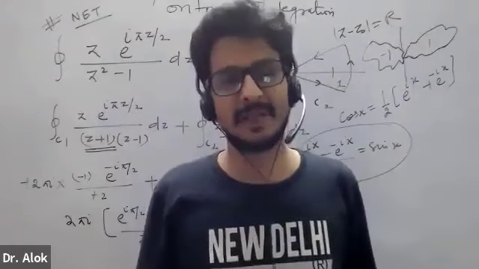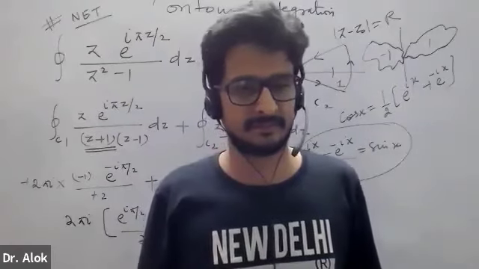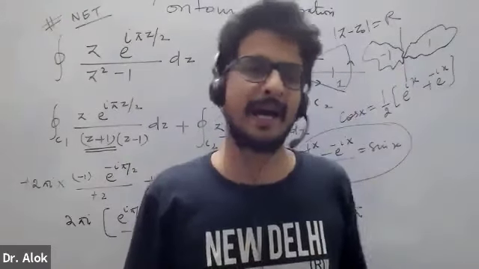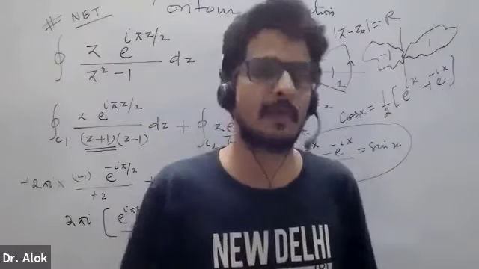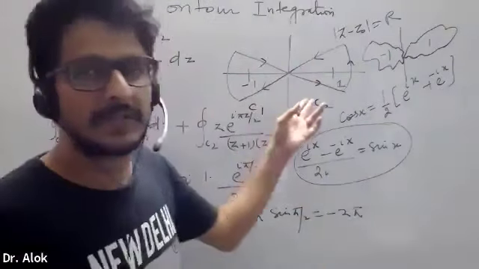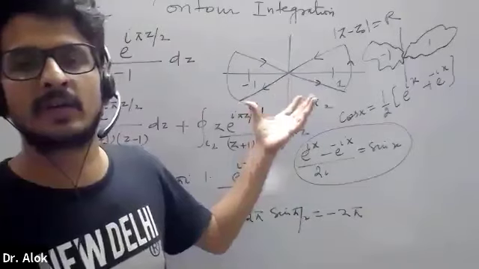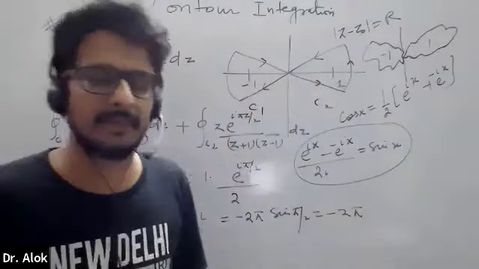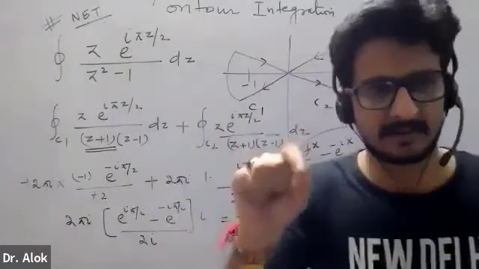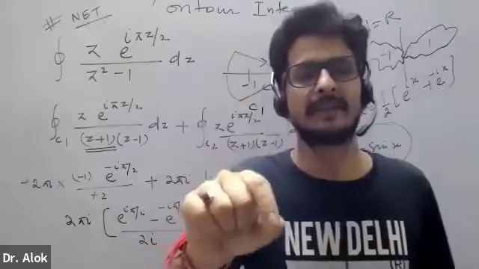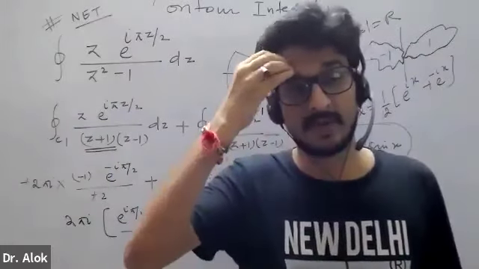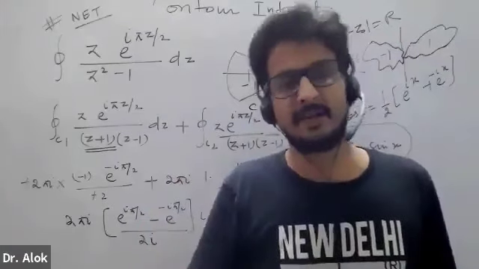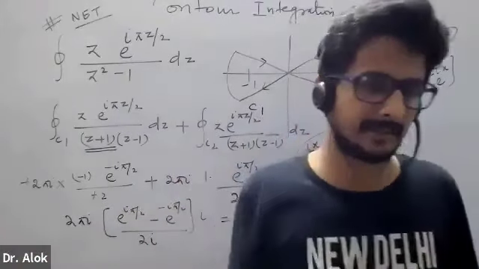Then I don't take this inside or outside. अभी आपने सुना नहीं? Somebody asked a question. Yes, sir. I am unable to listen. So don't worry. I have included all those concepts in the form of problems. Like in this question, the presence of two different contours and how to handle that was explained, na? So similarly, a problem will come in which the pole will lie on the contour itself, not outside, not inside. So you just have to consider its weightage half. Like you are doing 2 pi I, you will do only pi I.